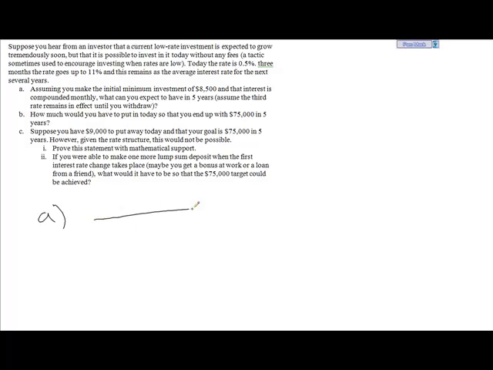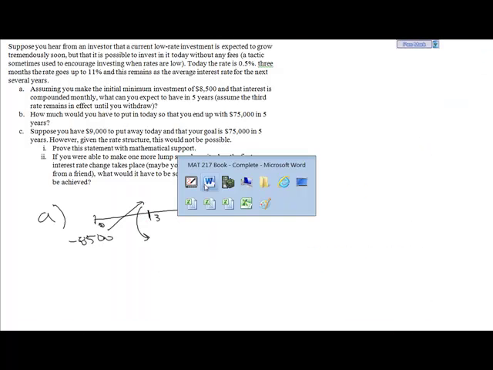Okay, so what's going to happen is we're going to start at time 0. The investor is going to put in $8,500. Now 3 months later, we're going to have to recalculate, because there's going to be a new balance, and that new balance is going to be based on having 0.5% for 3 months. While we don't really see it, that money is going to be continually invested. So $8,500, we're going to find out what that becomes in 3 months.